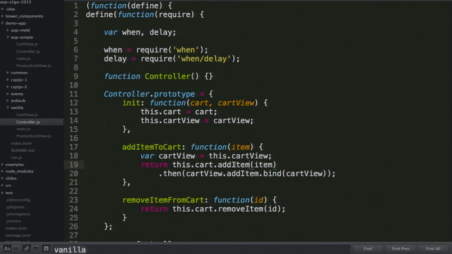Okay, it's not really all that important to understand how this all fits together, but the thing I want you to look at and think about is how would you unit test this? What would you have to mock in order to unit test this? You have to mock at least two things, right? The cart and the cart view. Okay, that's important. Remember that. And there's not a lot of code here, right? We have to mock two things for 10 real lines of JavaScript. I think we can do better.